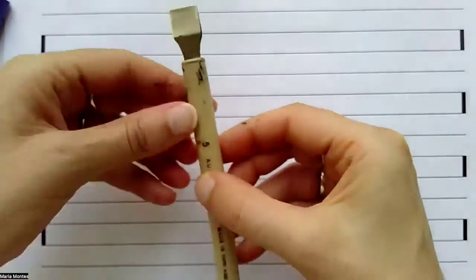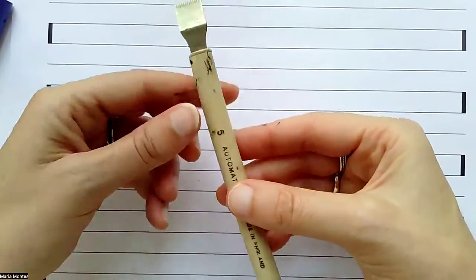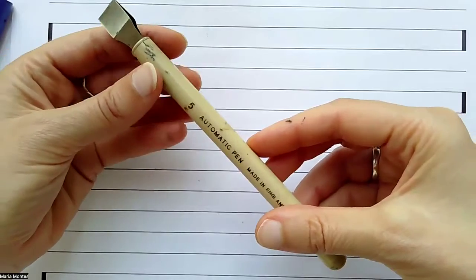So next ones. So the next options that I have shown you originally are these. So this is called automatic pen.